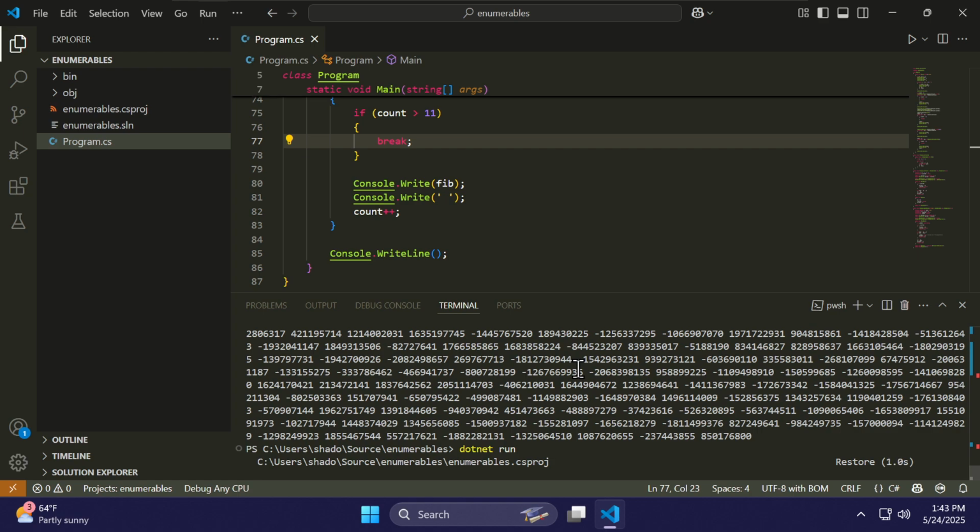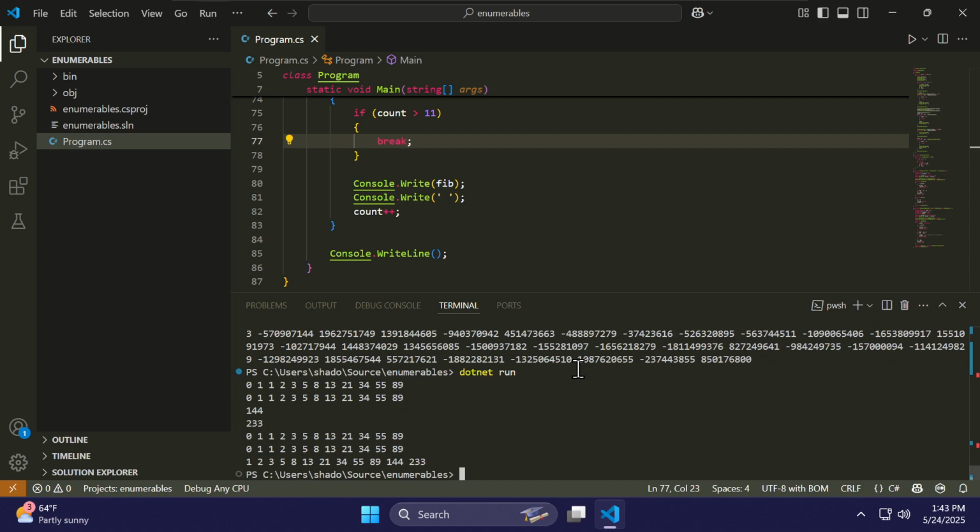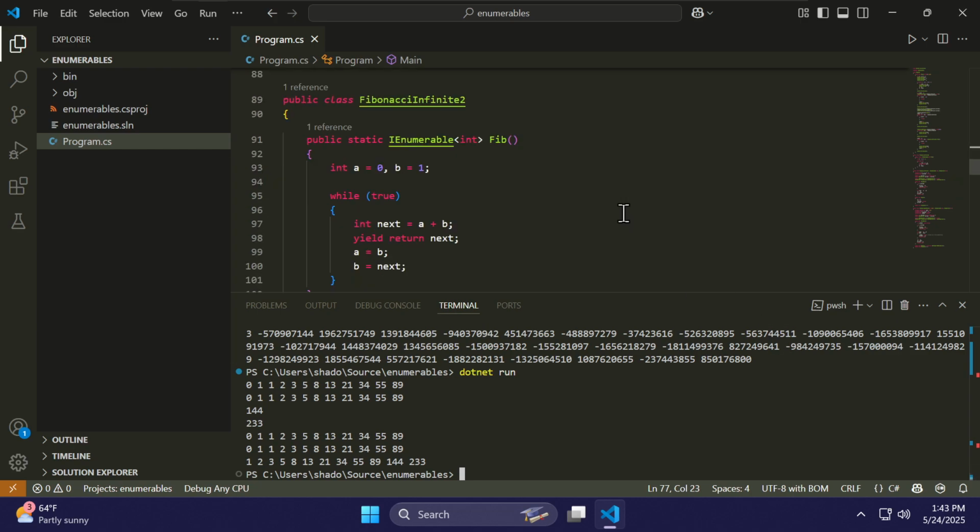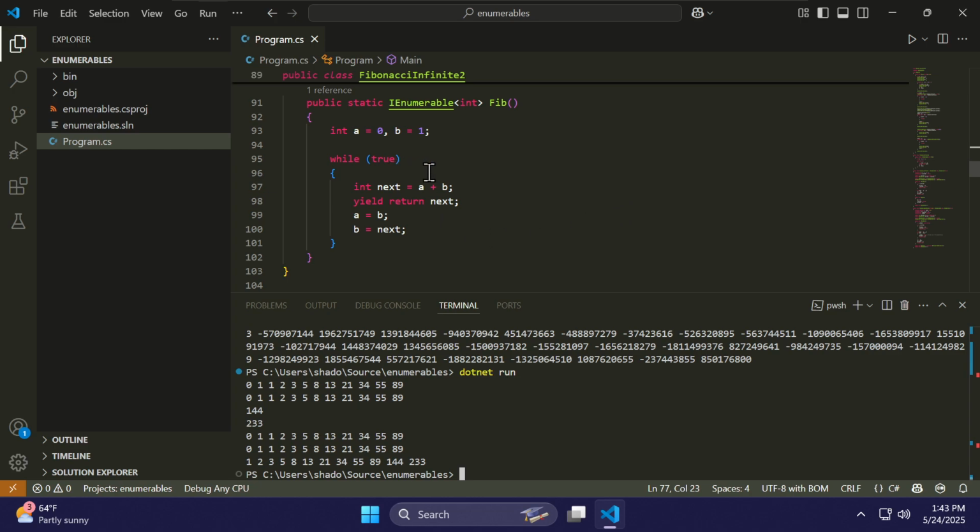Let's see if it actually is. It is not. Oh, I need to handle the first one. Yeah, being dumb. Now let's go back to what I came up with last night. So here's what I came up with last night. And this makes sense.